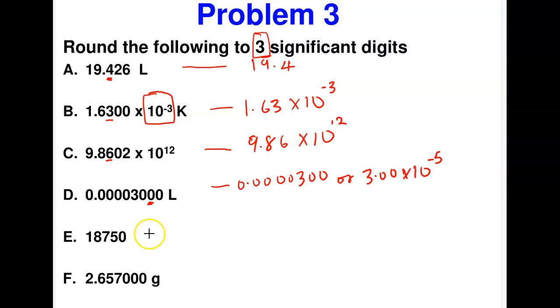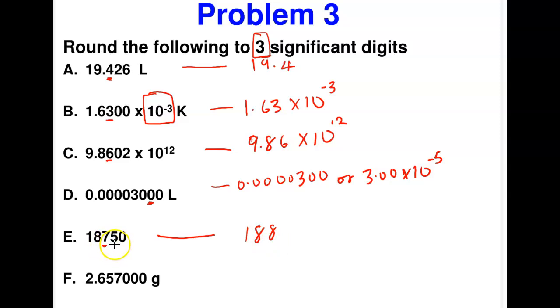Now the next one, this number is greater than 1, to 3 digits. We want it to be at this point. Now, so it's going to be 1 point. No, we're not going to put point. I'm going to write that in the other way when I finish this. So I'm going to say 188. So this is 188, but we're not done. Now, since this number was greater than 5, that's why we increased this to 8.